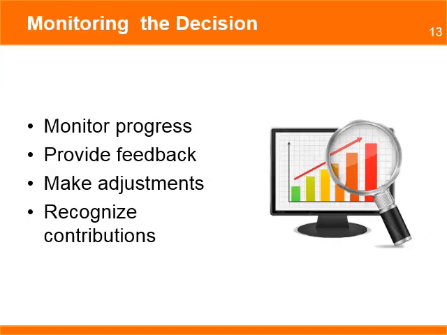The final step in this process is to monitor the implementation of the decision, monitoring the progress and the effectiveness of the decision, provide feedback to the people in charge of implementing the decisions, and you might need to have regular meetings to get updates on the progress. The plan might need some adjustments to the scope, timeline, and budget, making sure the corrections are aligned with the objective. And don't forget to recognize the contribution of those involved in the implementation and celebrate success once implementation is complete and the issue has been resolved.